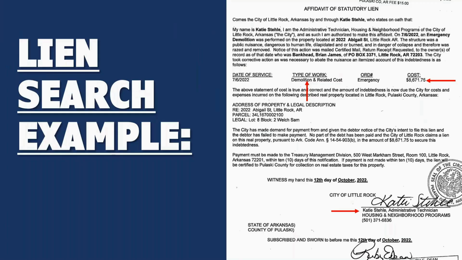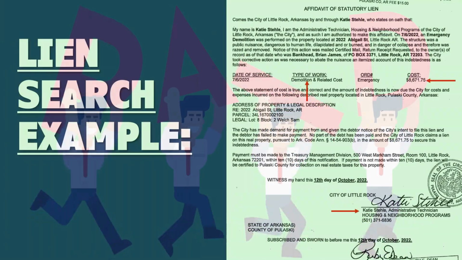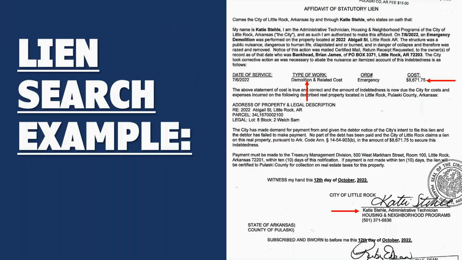Also, if the lien was paid off, which sometimes liens do get paid off, that would show up as an additional record. So the fact that we just see these 2 records and this is it means that the lien probably hasn't been paid off. It probably is still valid and exists against the property. So it'd be a good idea to call the housing and neighborhood programs and find out what the lien amount is if you're still interested in the property. If we're just looking at a basic building lot, though, just knowing that the lien exists might be enough for us to say, you know what, we're just going to pass on it and look at a different property.